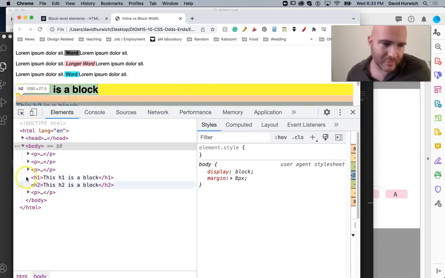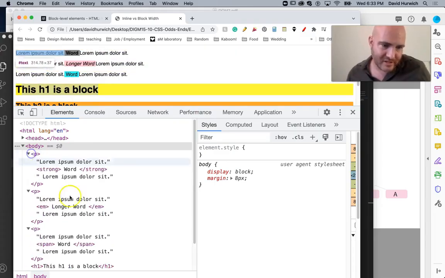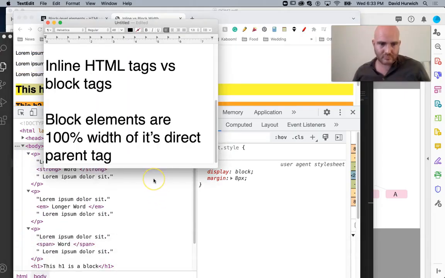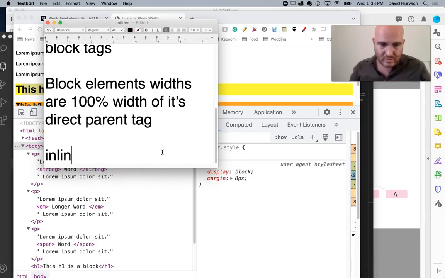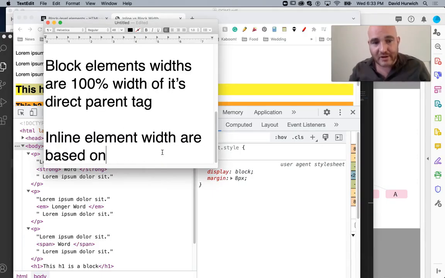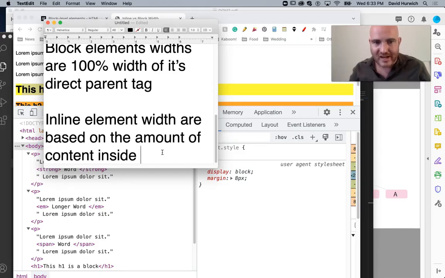Inline elements are a little different in that they are based on the amount of content inside of the tag.